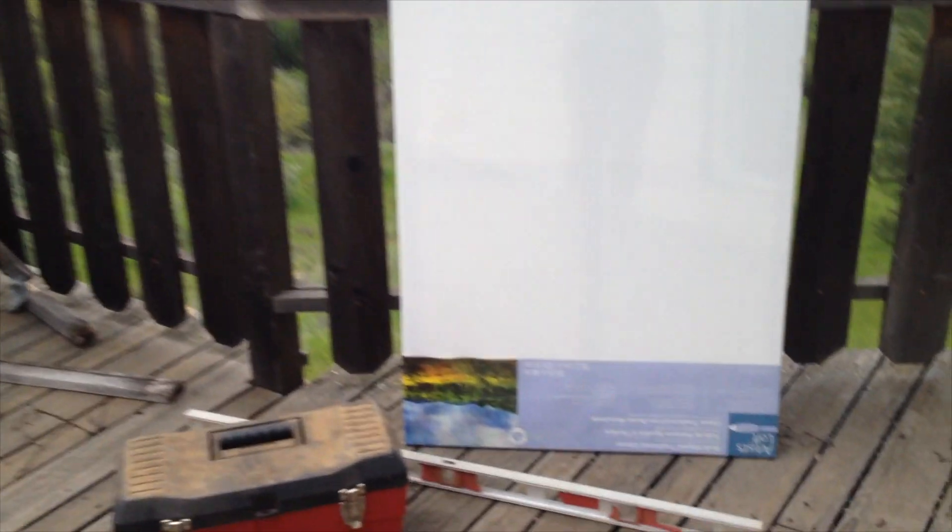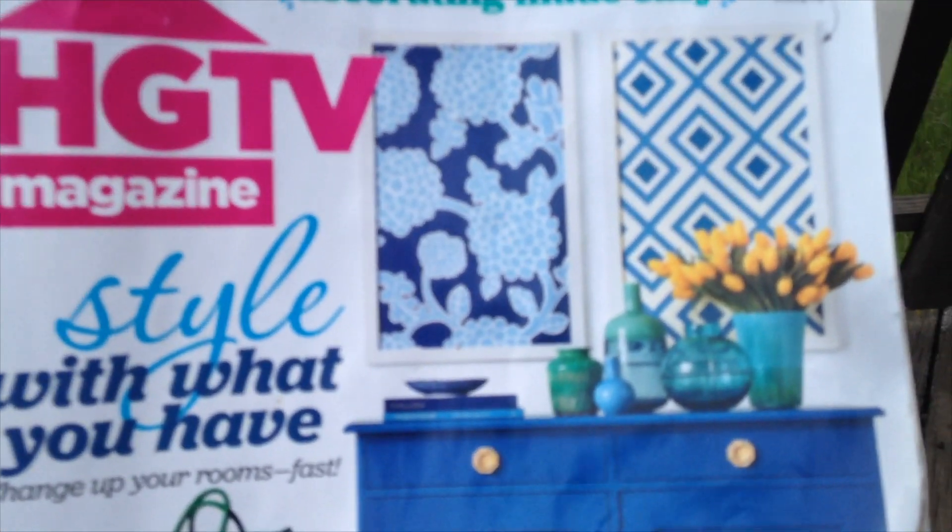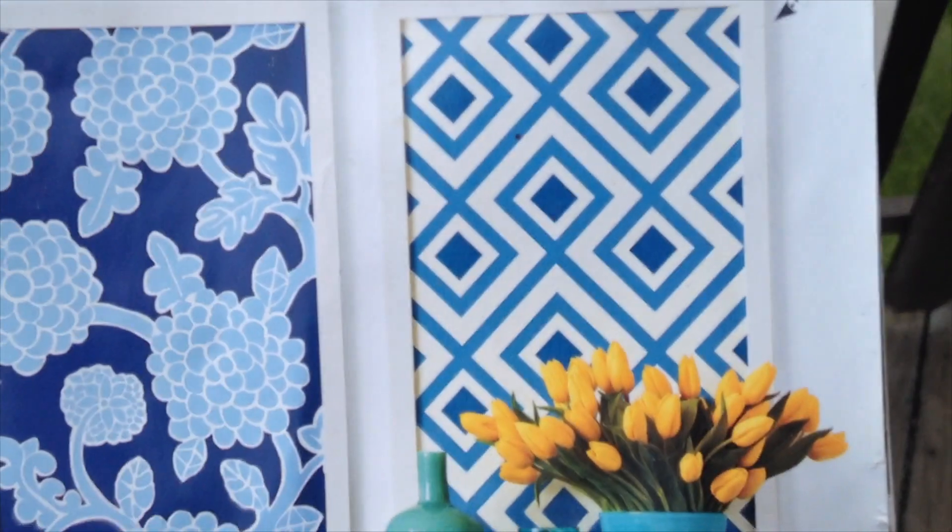I have some materials set out for a really cool project. This is going to be a geometric painting. I have had this canvas for a really long time hanging on the wall — it's a very large 30 by 48 inch canvas, barely fits in the car. The idea is to paint this geometric pattern that you see on the cover of this magazine. I've got a straight edge to make some straight lines, I've got my paints, I need to go find a pencil. Join me as we make this beautiful project.